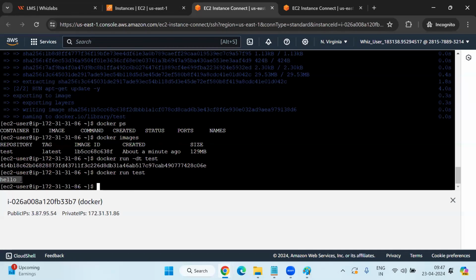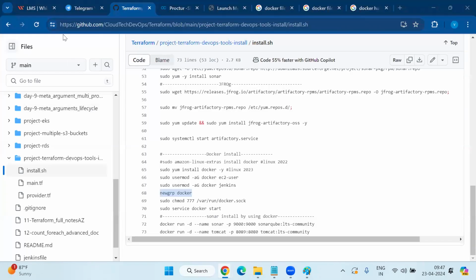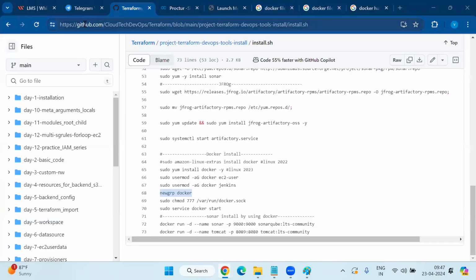Now your container is running with this application. My output is just: print hello. That's it. Understand? So the CMD instruction will execute whenever you run your image. Understand? Let me show something to you here in my projects.